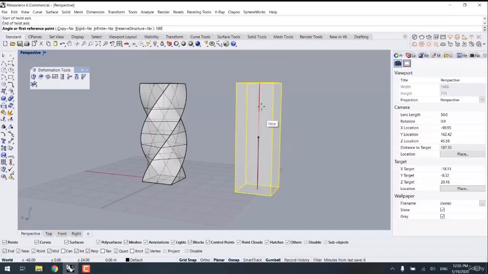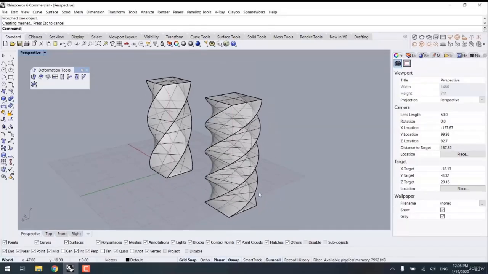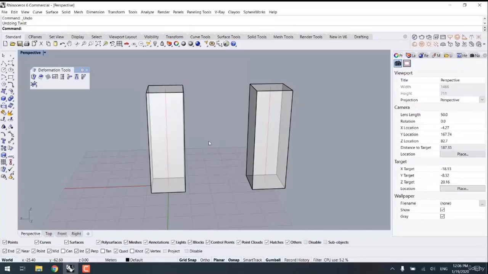But when we set infinite to yes, it assigns the rotation angle for the unspecified part too. And as we have specified 180 degrees, and since the specified axis is half of the object and the specified angle is 180 degrees, the rotation for all of the object would be 360 degrees. So when the length of the axis is shorter than the object, then the angle of the twist applies to all parts of the object.